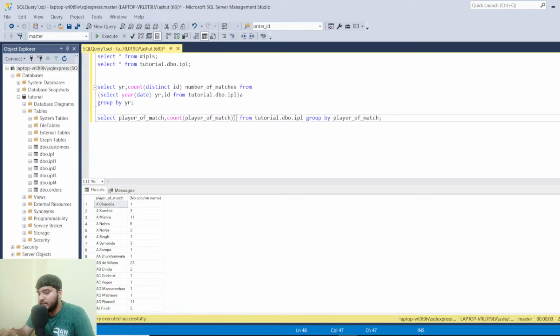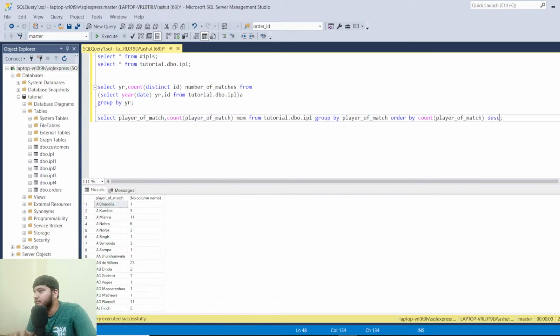So this would be just give any name, number of man of match, or just write here man of match. And at the last I need to get the player who has won the most player of the match. So I would order by on the basis of this particular column in the descending order.